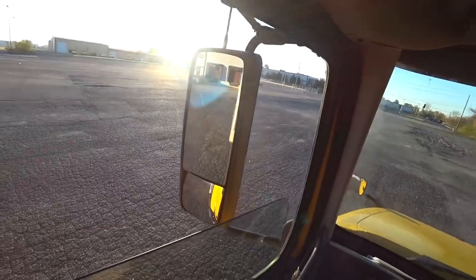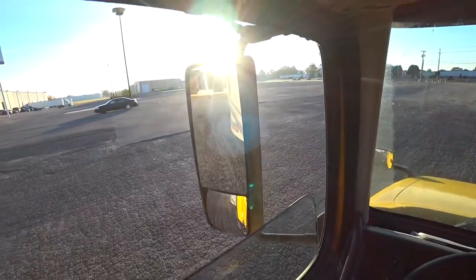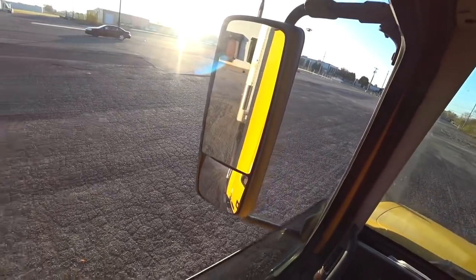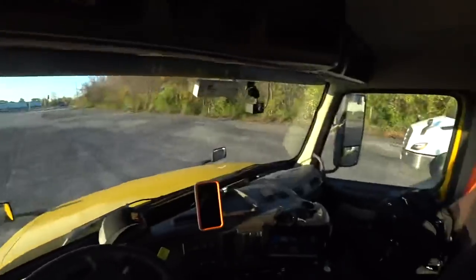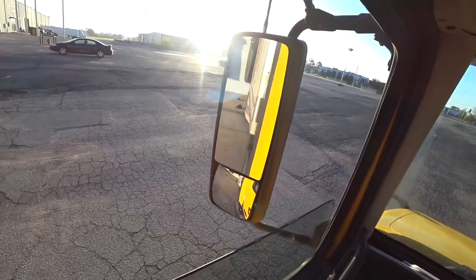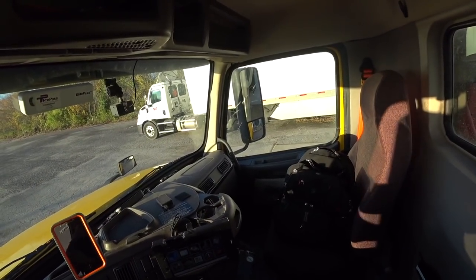And that's something that takes time for a new driver, learning your truck, learning your trailer. You just get used to seeing certain points, and you turn to those points, and you get a feel for backing, really. I think more than anything. But there's some days it's like anything else. You're like, dang, did I just get my license yesterday? Some days you just can't back worth a flip. All right, so hit this dock here, hit it gently.